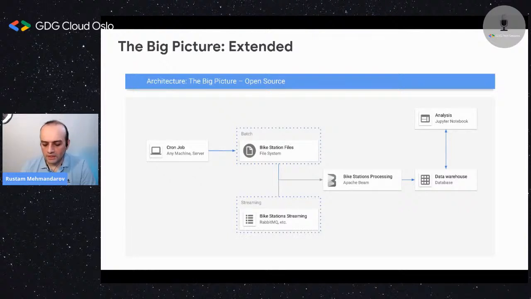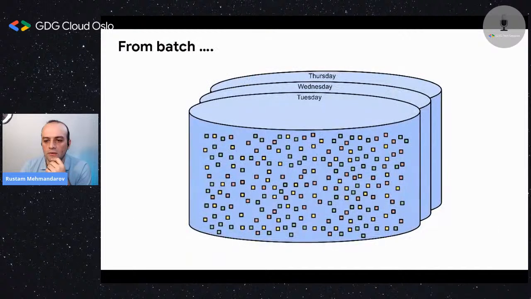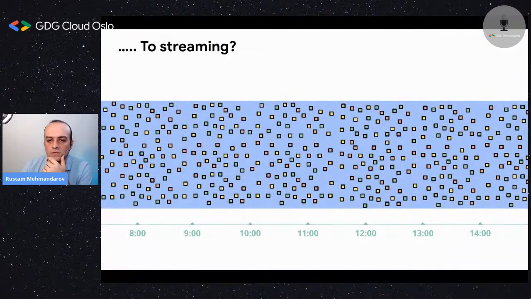So now that we talked quite a lot about the batch processing and what I did with it, I am going to mention a few words about stream processing as well. I'm not going to talk too much about it, but I still want to give you an idea of the stream and why it's so important that you can still have the same model. So far we've implemented this batch processing. How do we go from batch, processing files one by one, to this endless stream of fresh data coming in?